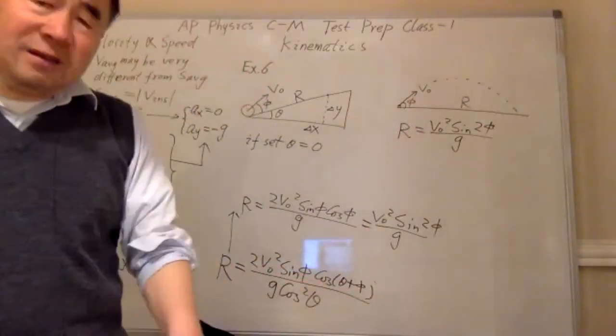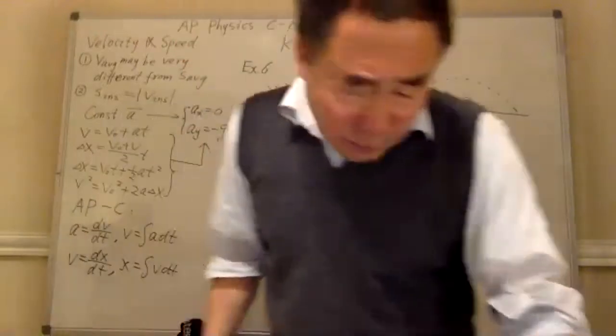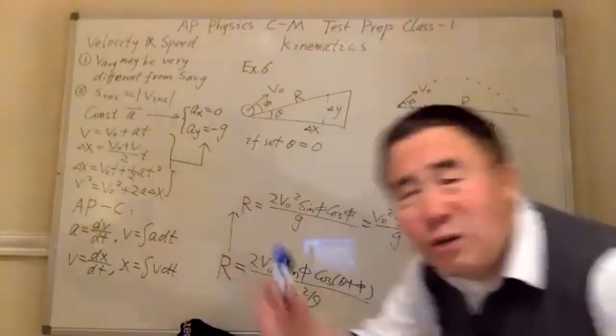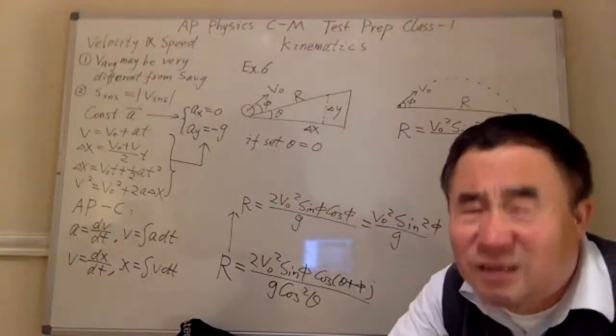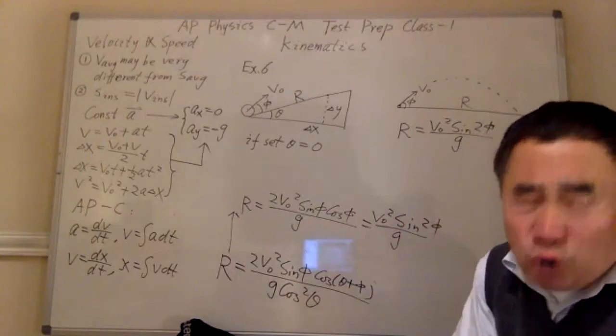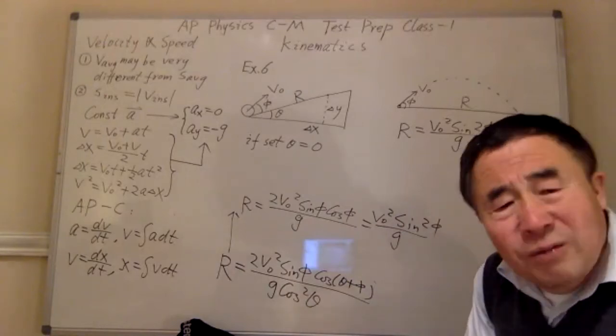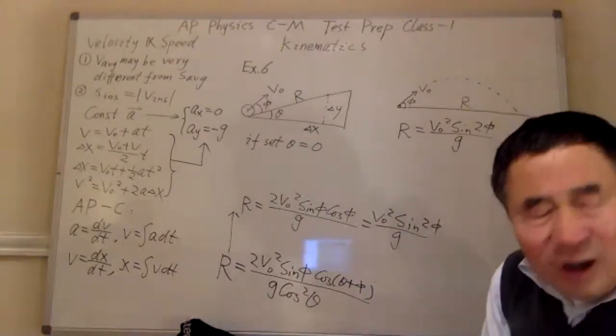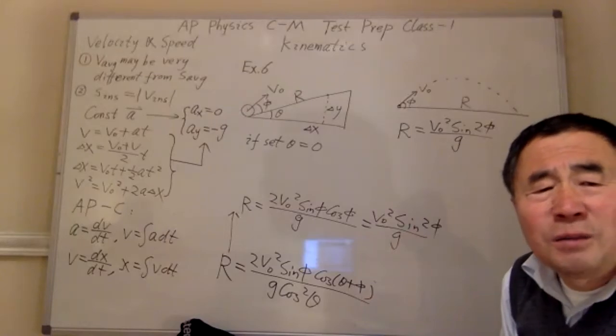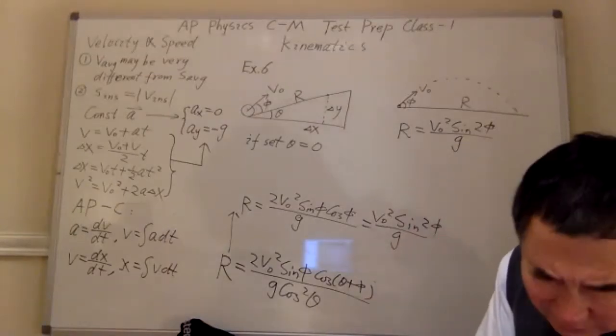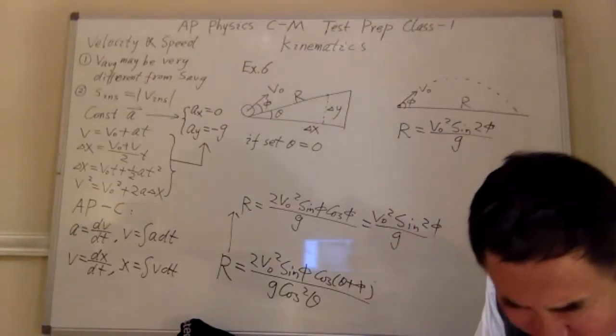Next class, when we talk about dynamics, we will have a similar situation. How can you check when you derive some complicated formula whether it is correct or not? Because that helps you make the judgment.